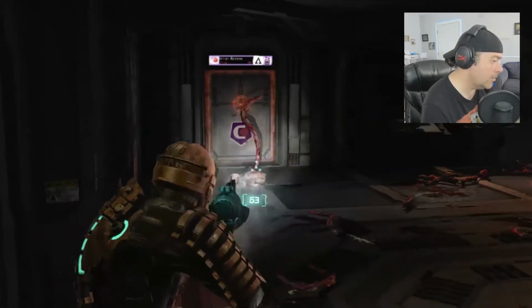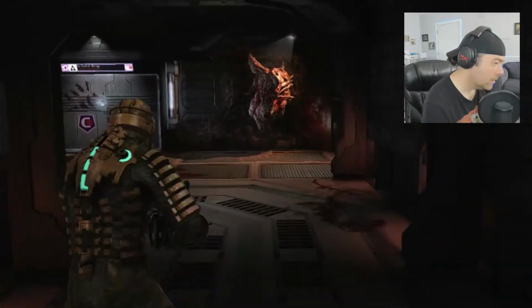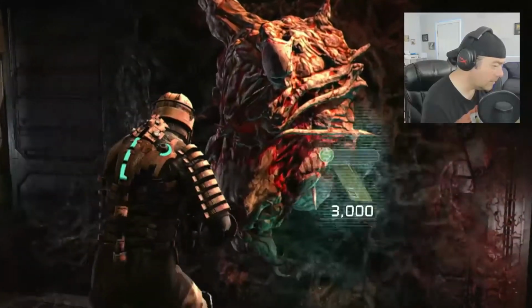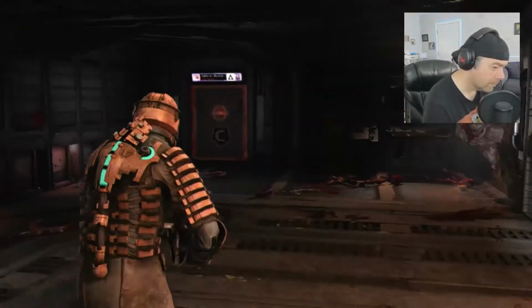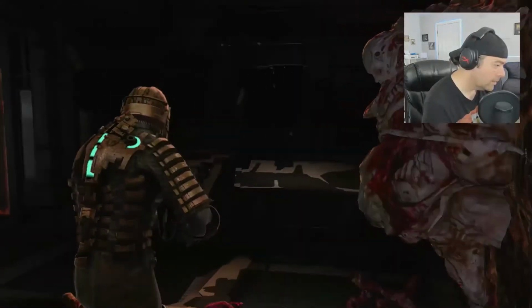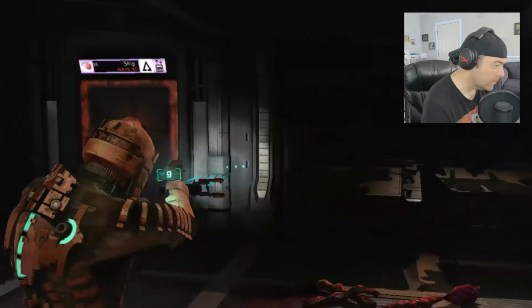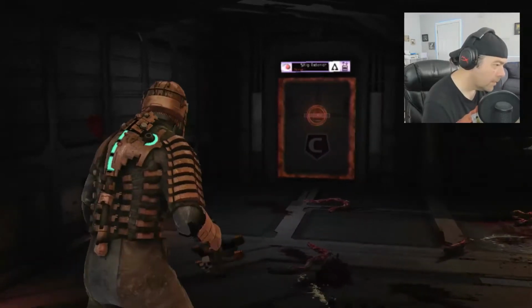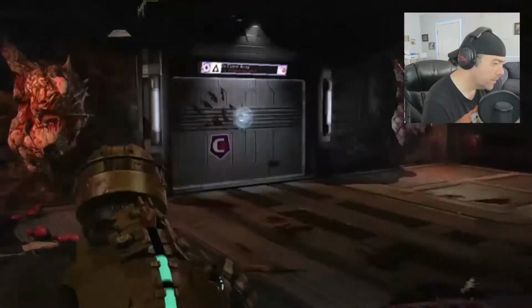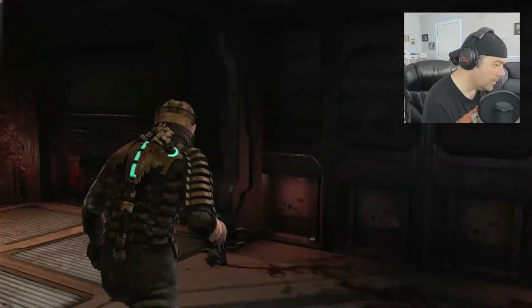I see you, I see you. There's something over here to get. I hate getting close to it, though. Oh, look, there's something over here, too. Man. Horrific. Okay, we're back. Now that is locked. Yep, so we're gonna have to go over here. Can't open any of these things, right?